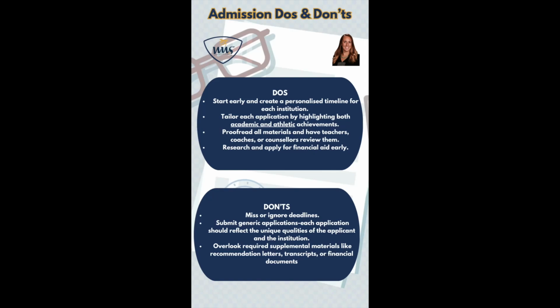And then, obviously, we want to make sure that we're not missing deadlines. Some schools have a little bit of flexibility in their deadlines, while other schools do not. And that is not something that they advertise on their website because they don't want you to miss their deadlines. So make sure that you don't miss deadlines, because with some schools, they will still let you turn things in. Other schools won't. They won't make any exceptions.